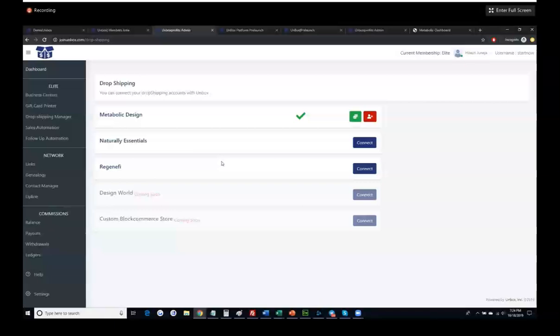Okay, so 10% of whatever I purchase using those credits will end up being credited back to my account as an e-commerce sale. And that means that it's also going to be considered a commission for all of the people who referred me. So if Kevin referred me and I just did this, I just drop shipped a sale, I made a sale of $100 on eBay, I purchased $100 worth of metabolic design product and shipped it off, right? I have no customer support. I'm not doing anything else. It's just nice and clean, old school drop shipping. I just would receive a $10 commission margin in my account here. And when that happens, Kevin also receives a check match on it.